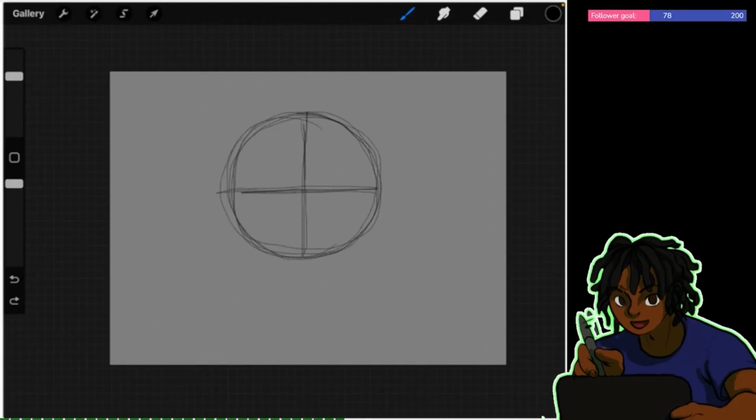Next, we're going to do more guidelines here. The first guideline is going to be right underneath the circle. This is usually where the mouth is. In between this line and this line, we're going to draw another line, and this is usually where the nose is at.